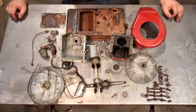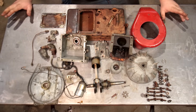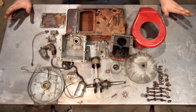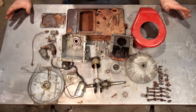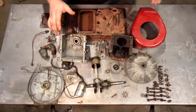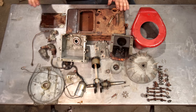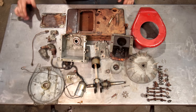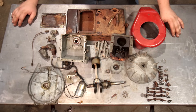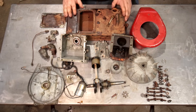Another thing I want to mention about this engine: it is very much ahead of its time, because this thing has a die cast block. Any engine you see now — I'm pretty sure even some modern car engines are — all small engines you see nowadays are die cast. They started doing die cast in full swing in about the 1950s, when it just started taking off, and after that it became the most popular way to make a small engine. The reason was there wasn't any good modern technology for it before. But this right here shows that at least somebody was trying before that point.